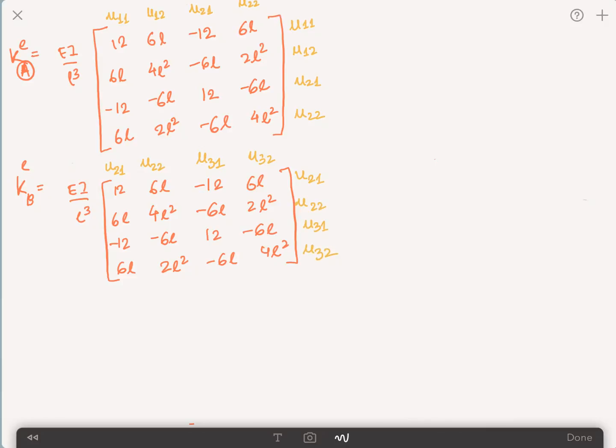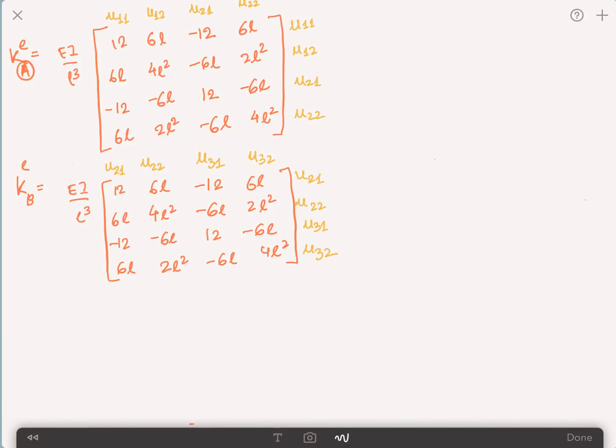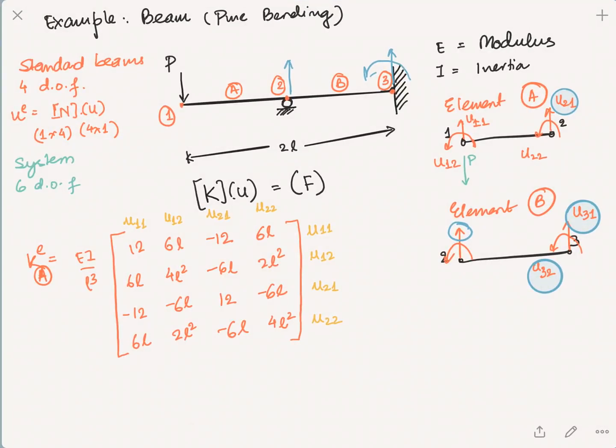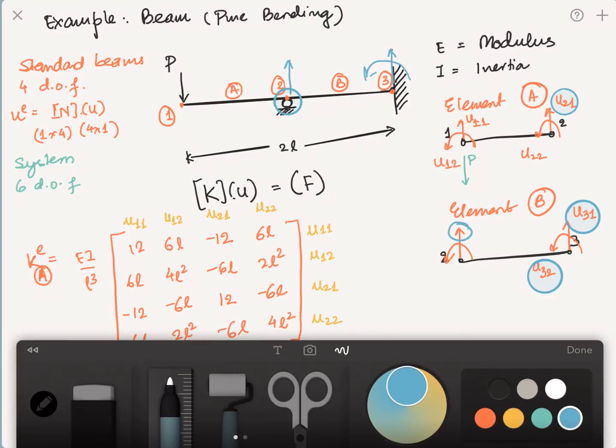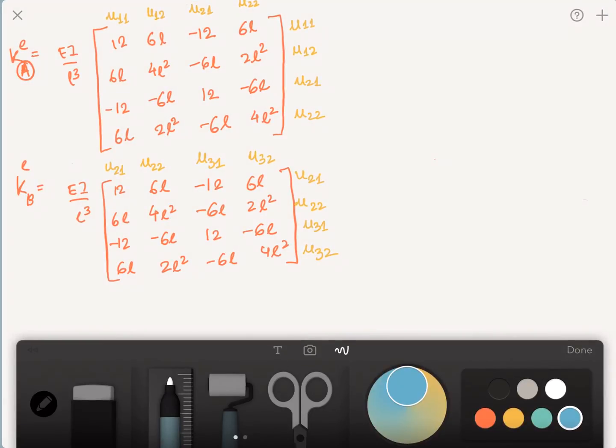U32. Now, as I've shown you before also for trusses, if you have to find the common terms in both the matrices, it's quite easy. You have to see which ones are common. We know that in this problem, there's only one node which is common, which is node 2. So you can quite easily pick up all the commonalities from node 2 and put them in a global matrix. So if you see here, I have everything related to 2,2, which is going to overlap from here, and the same over here. So you'll basically have to add up these two parts.